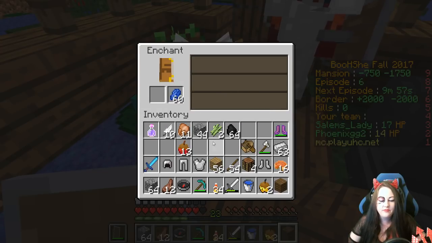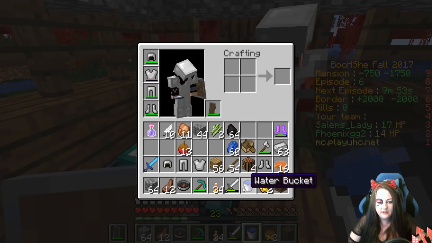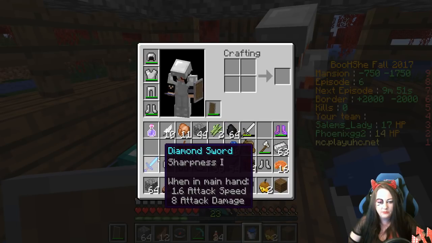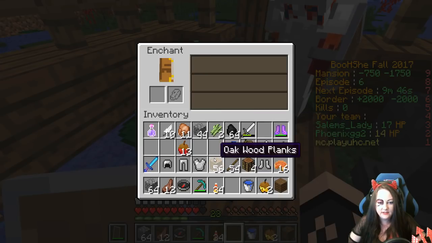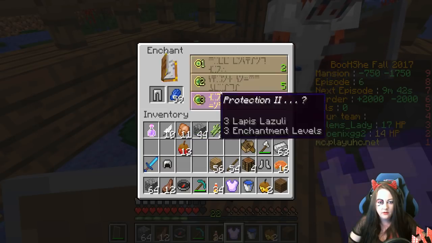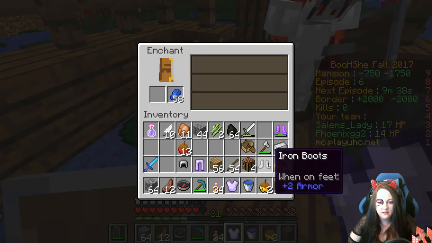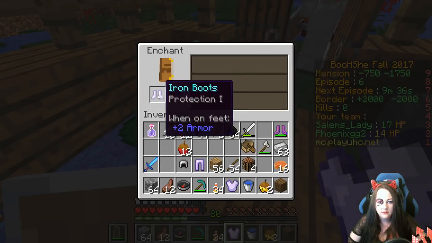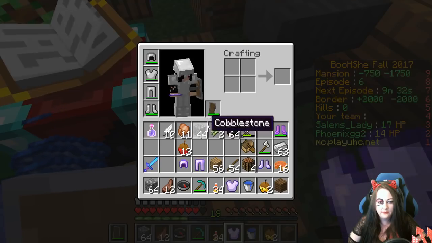Oh, that's such a cool enchanting noise. I know, I used 3 bloomin' levels and only got sharpness 1. Oh, waste. I just got sharpness 1 on a book, so I'll just shove that on there. I like it. Chucking some nice protection on all of that.